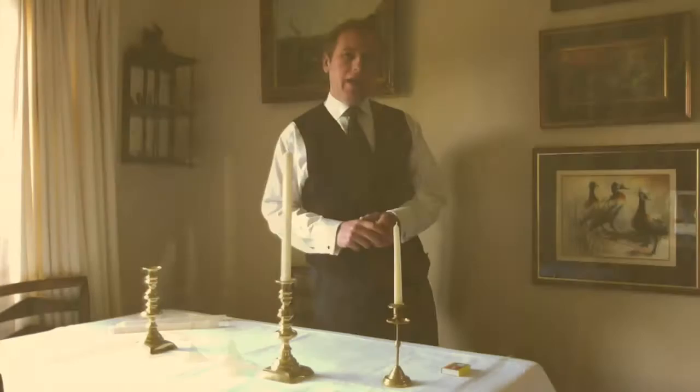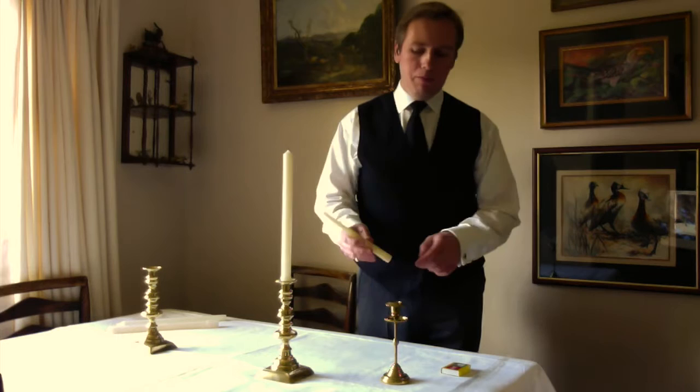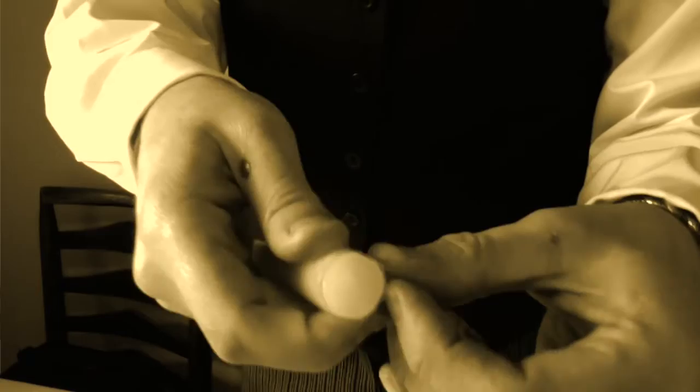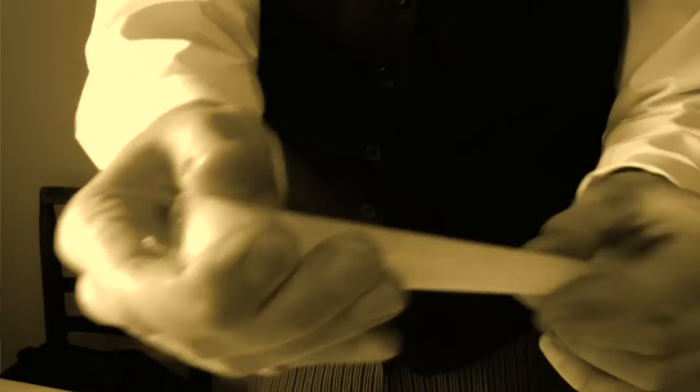The next tip is with a smaller candle that doesn't really fit in the candlestick all that well. Many people do different things — I've seen people put blue tack in there and all sorts of things, but you don't want to do that because it can be a nightmare to get back out. What I've learned is you get some sellotape, attach one piece at the base, wrap it around a couple of times, then twist it and wrap it the other way so the sticky side is on the outside. Carry on wrapping until you have enough to hold it securely in place, then just push it in so it doesn't rattle.